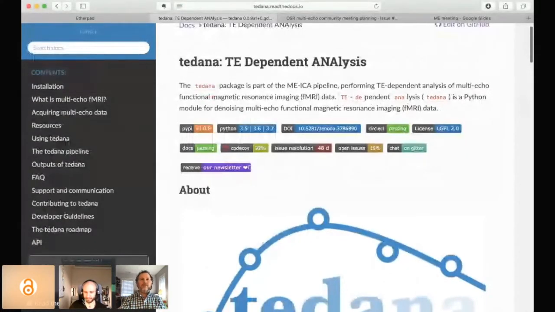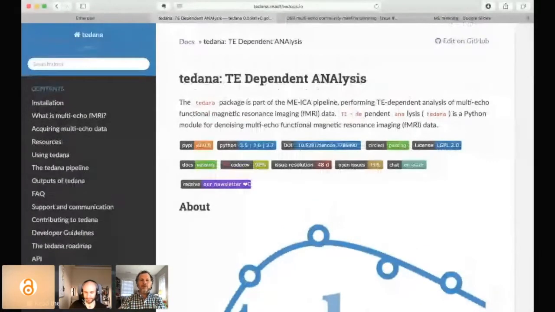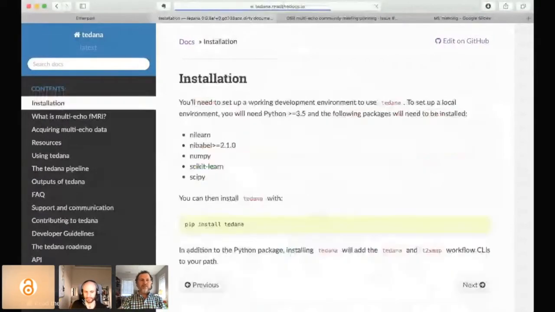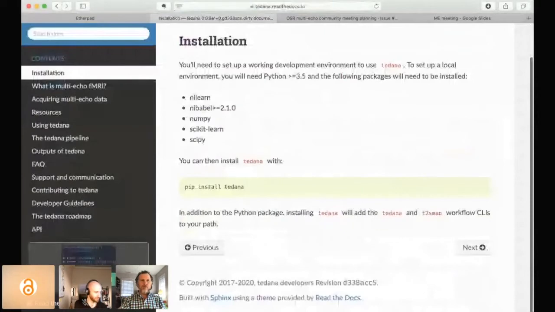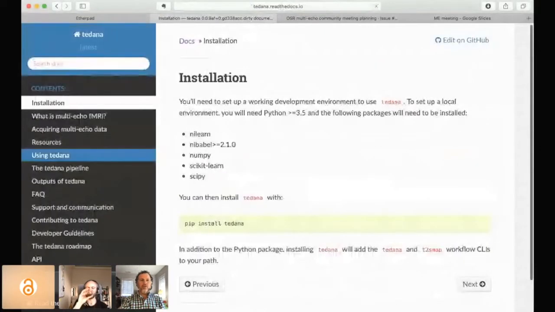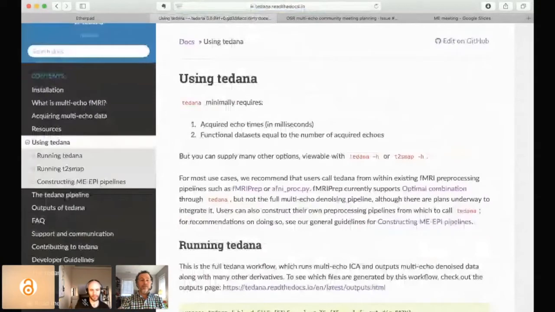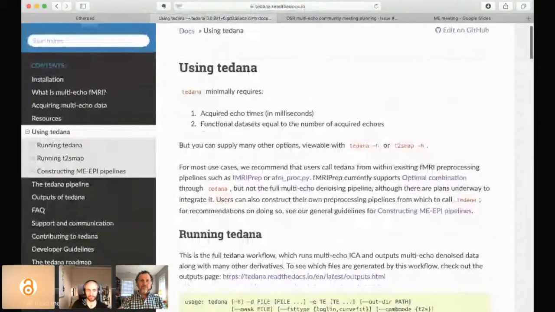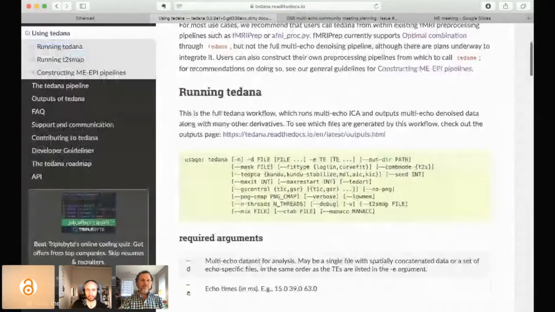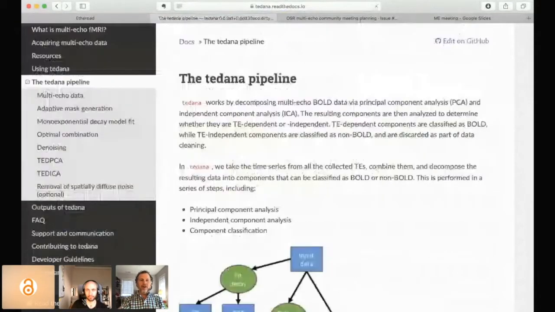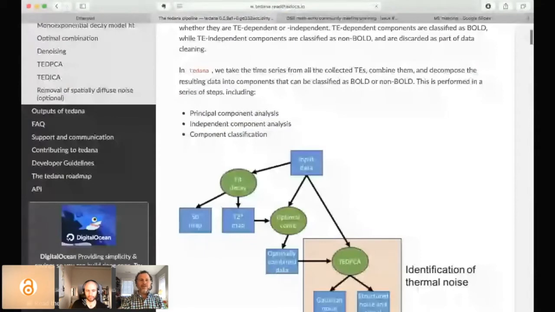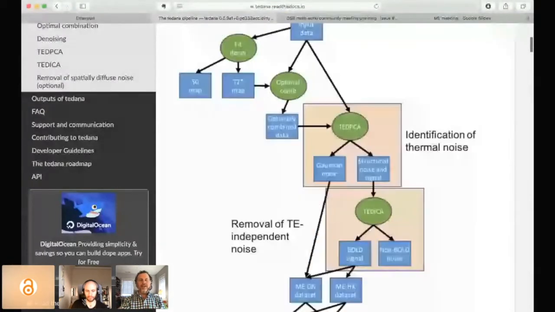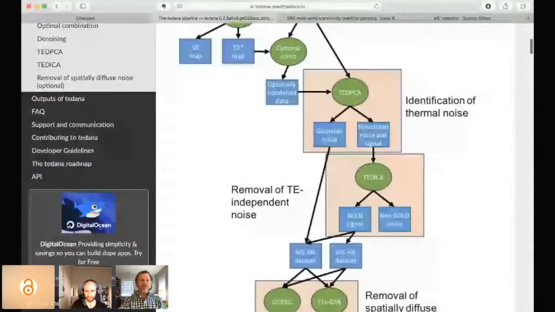So what I'm doing here is 2 things. One, I'm going to explain a little bit about what Tedana does, but also show some of the work we've done in the past year. So originally, Tedana is software. It is a program that uses one method of multi-echo, one method to remove noise. You can install it. There are all sorts of options on what you can do with the program. The basic concept is you input your data, you calculate a bunch of fits to it, you convert the data into ICA components, and then for each ICA component, you decide whether it fits more or less to the BOLD model versus non-BOLD model.